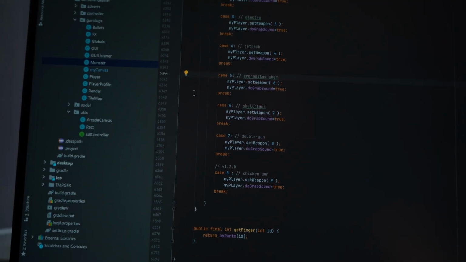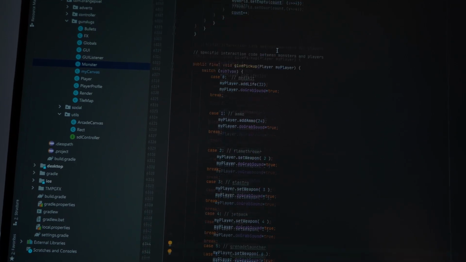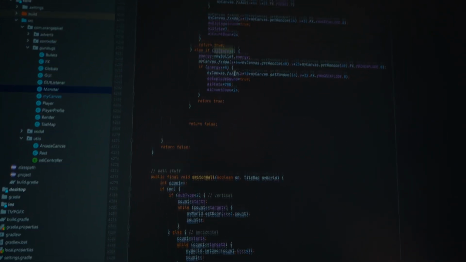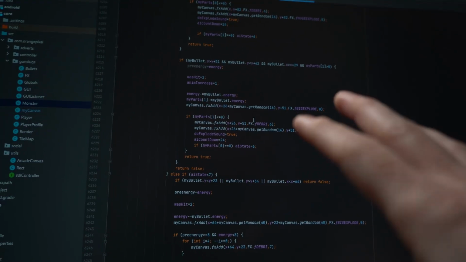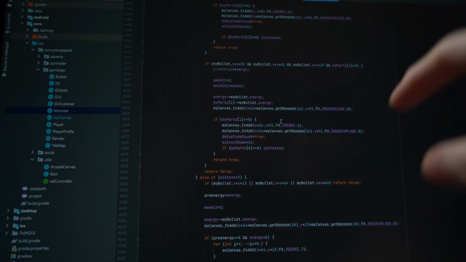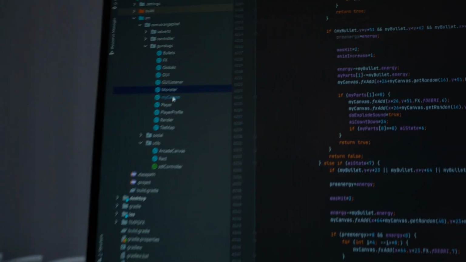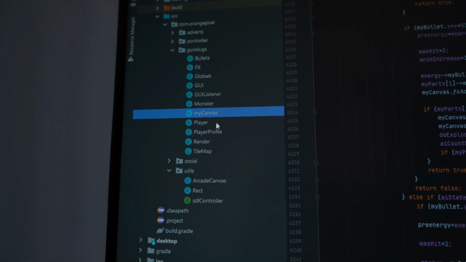So nothing very spectacular in this entity other than just a bunch of game logic and monster logic, and that's how we build up a game. So all the enemies, everything that's moving and interacting on the screen is mostly happening in this class. Then I'm gonna skip the canvas for now, which is the main class.